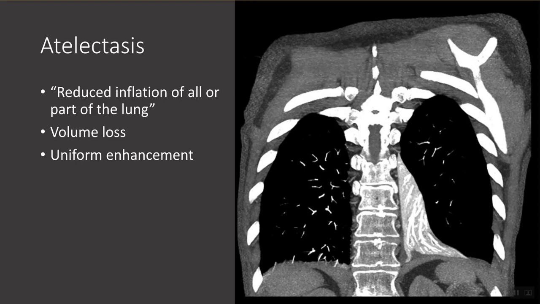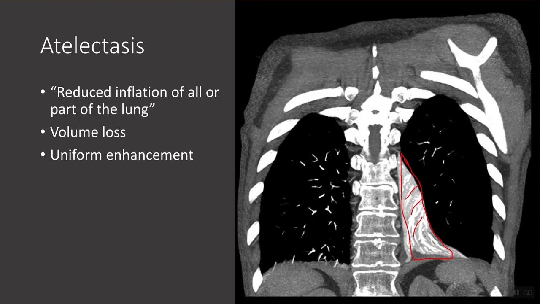And when you take air out of the lung, the parenchyma is going to behave like any other organ. It's going to uniformly enhance. So if you give contrast in someone that has atelectatic lung, the atelectasis will uniformly enhance. And that's what we're seeing here. So here we can see that the entirety of the left lower lobe is collapsed. You see that there's vessels running through it, and compared to the other side, the vessels are all crowded, and that's because there's volume loss.